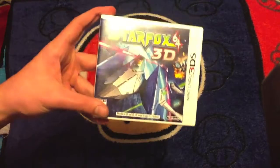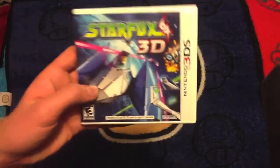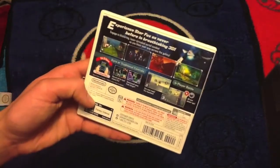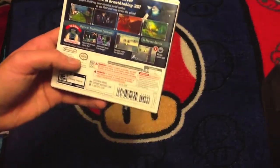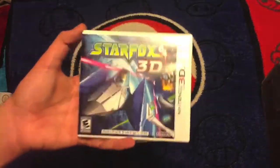Next, Star Fox 64 3D. I didn't play this entirely when it first came out on the N64, so I got this game and holy crap, is this game so amazing. It feels a lot like an arcade game, which is amazing. I don't know if I'd say it's a must-have, because some people might not like it — if you played the N64 version, you may not like it, there's not too much extra. There's the gyroscope if you want to try that, which I think worked pretty well. The four-player multiplayer — they didn't take advantage of online. If they did it online, this would be an amazing must-have game, but they didn't. Star Fox 64 3D: amazing.